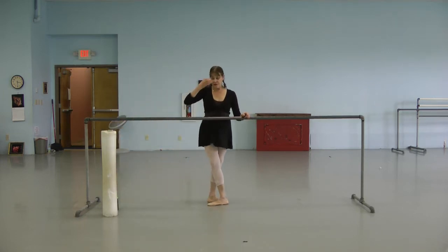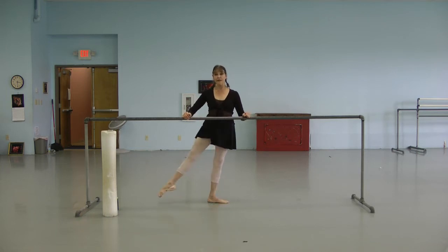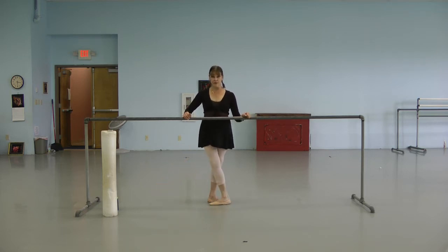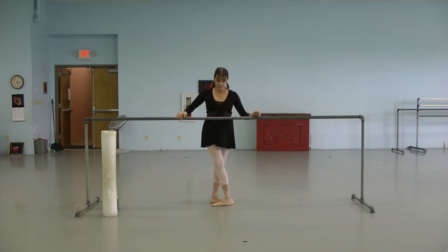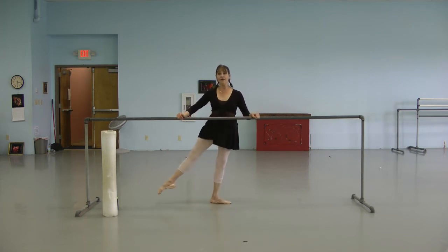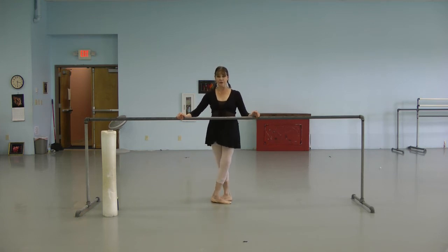Dégagé. Dégagé. Same thing as when we did our tendus en croix. Okay? Brush point. Close fifth. Brush point, close back. Brush point, close fifth. Brush point, close front. Okay? So dégager, of course, means to take apart and then put back together. So we take our fifth position apart and we put it back together in each direction.